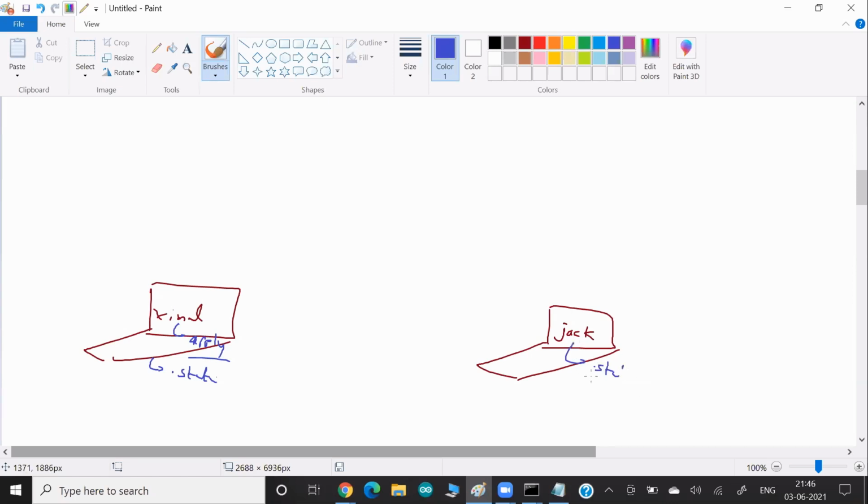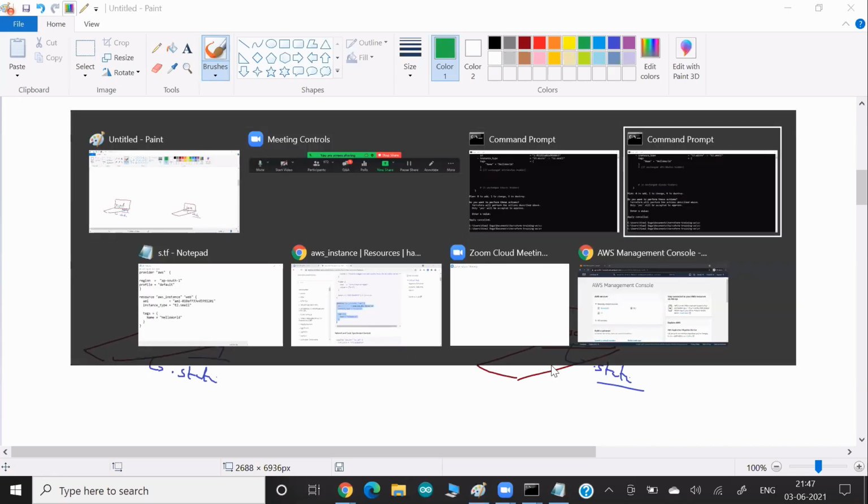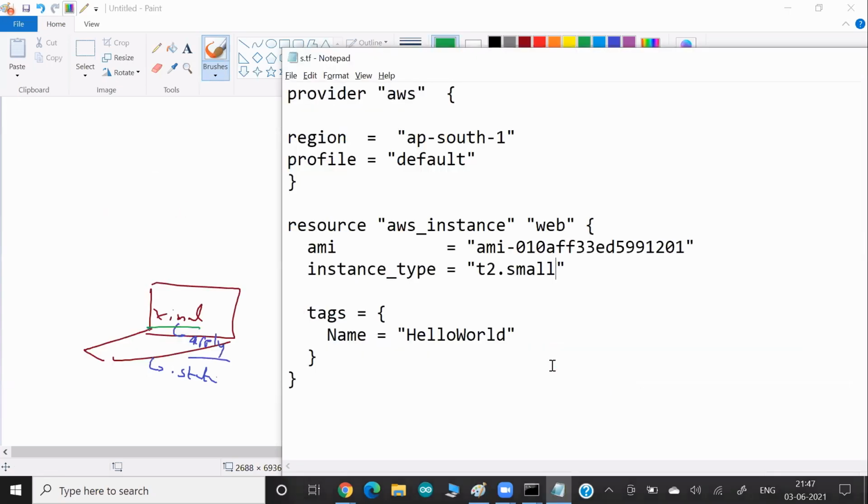But technically, both of us are working on the same project, so there's no meaning in having two different state files. Otherwise, how can you sync it? If you're working in a team, on collaboration, everybody will work from their laptops on the workspace. Everybody has the code available. Maybe I can upload this code to GitHub, and they can go and change whatever they want.